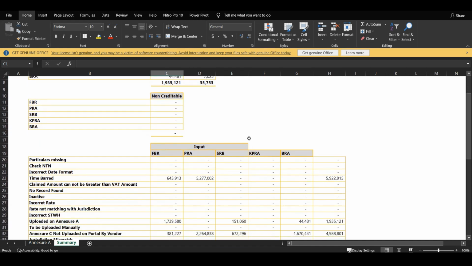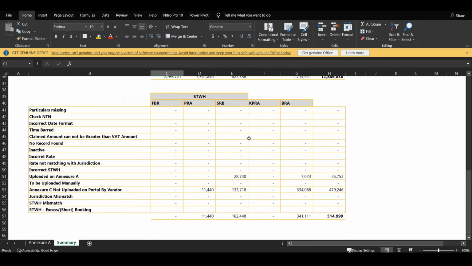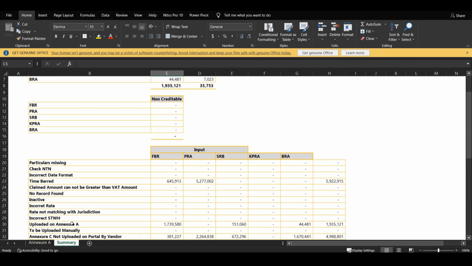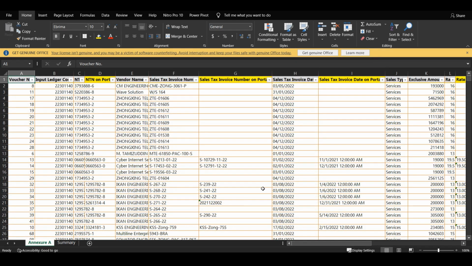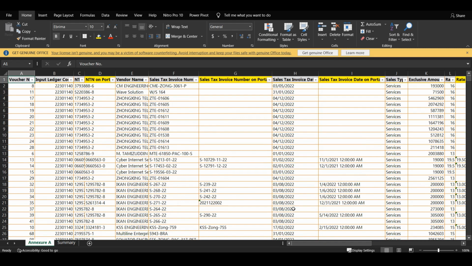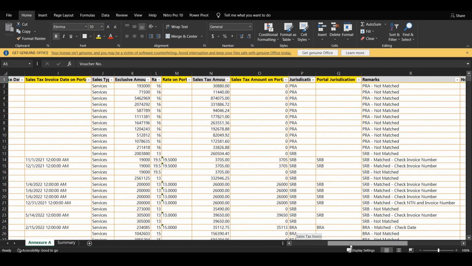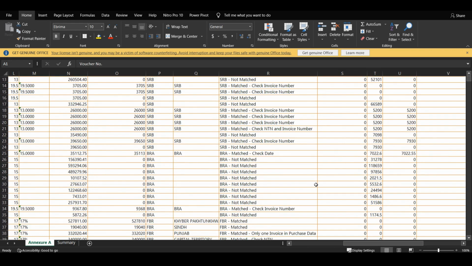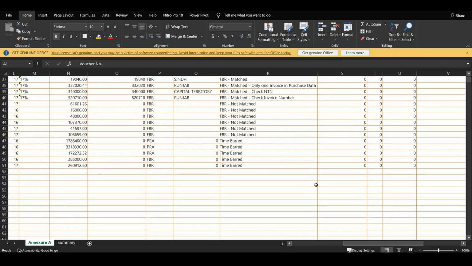Here you can see the amazing result of our powerful tax engine. For each individual transaction, the tax engine has indicated whether sales tax for the concerned invoice has been paid as output tax by the supplier, also meaning that the invoice has been declared in the supplier's Annexure C of sales tax return.